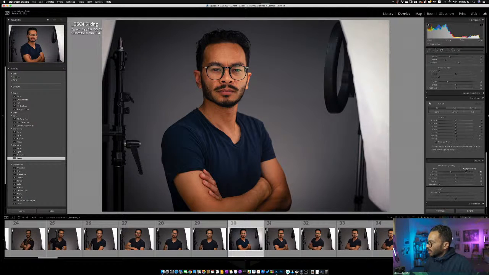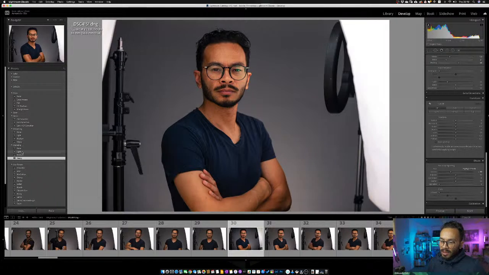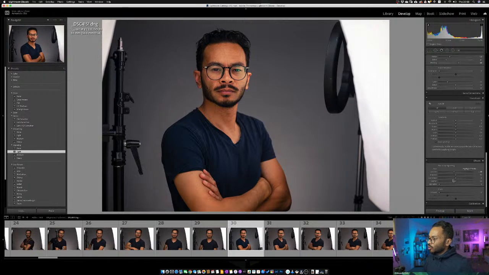Here I see that something changed in post-crop vignetting, in the vignetting subject. There's none, there's light, and there's medium. If I press none, then you will see on the right side that this one is back to its default. Then if I go to the light one, you will see that this one is changed. All this you can change yourself already.